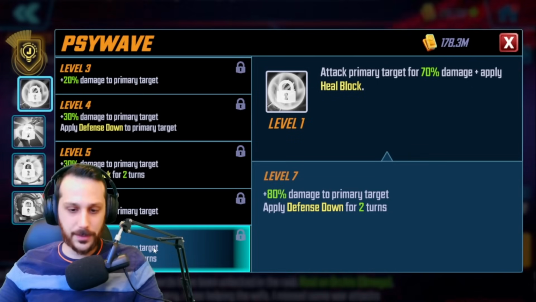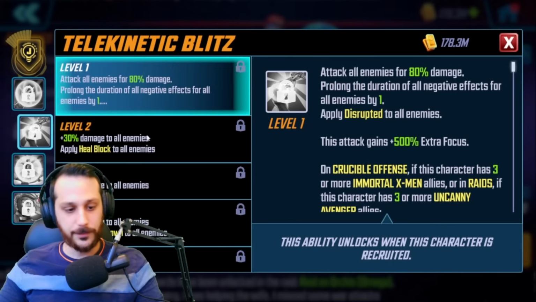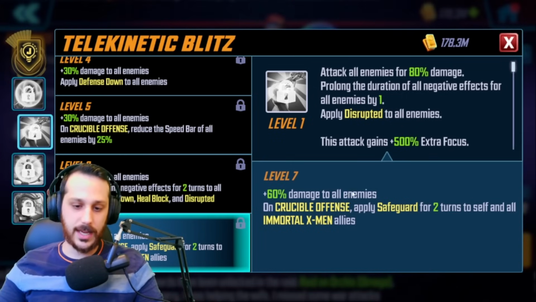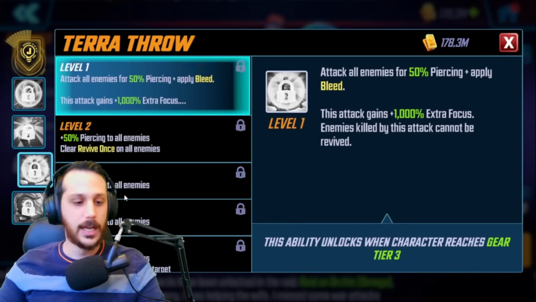So this T4 is kind of okay. Just do it. It's Cosmic Crucible. Just do it. Her special: on Crucible offense, apply Safeguard for 2 turns to self and all immortal X-Men allies. Immediately do it. This could say 0 damage to zero extra damage to allies. You're still going to do this T4 because Safeguard is nuts.